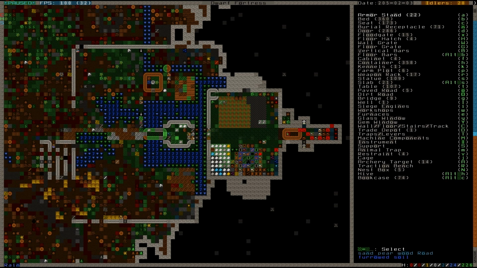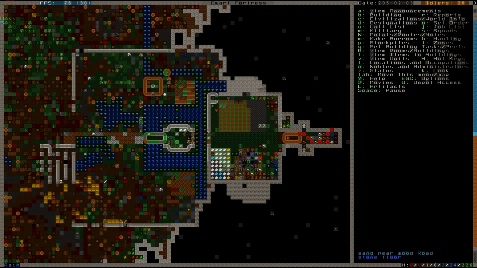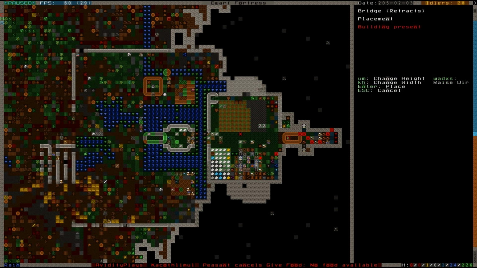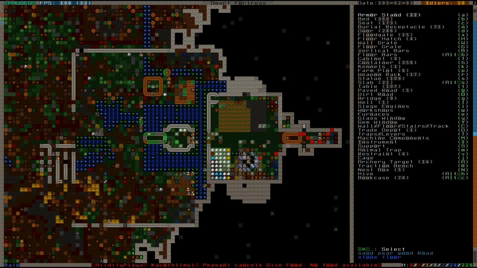Or did they, like, destroy... Or did someone pull the lever? I don't think so, because I see a bunch of wood there. No, no one pulled the lever. That is weird. Okay, G. Build a bridge. Please. Raise direction, which is D. So it raises this way. There. Make it out of hazelwood logs.